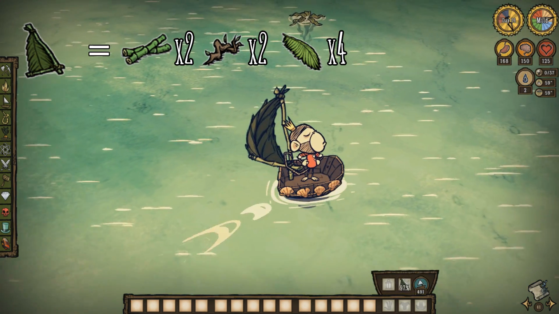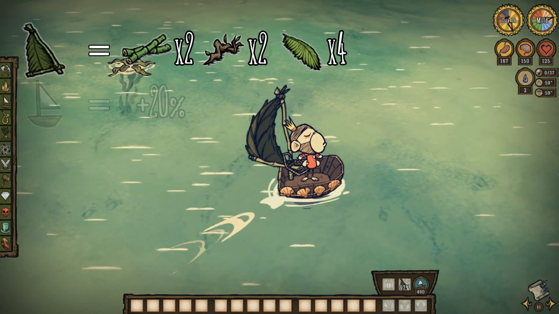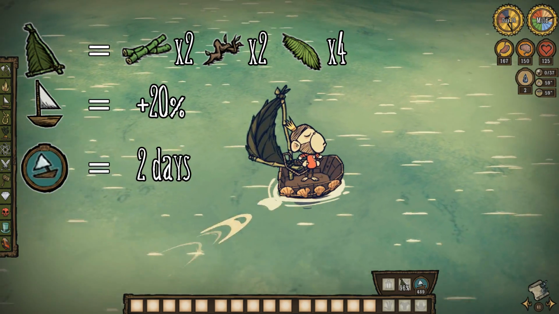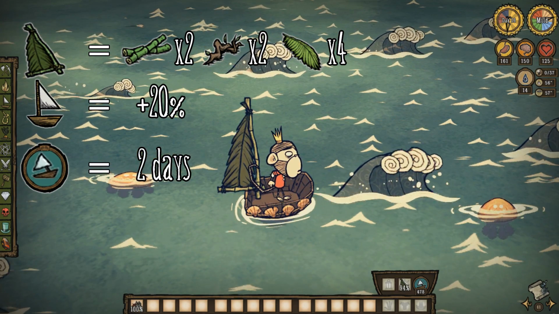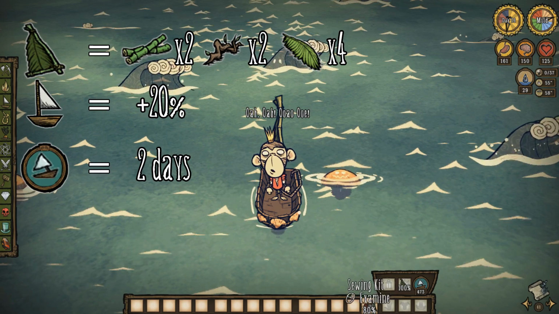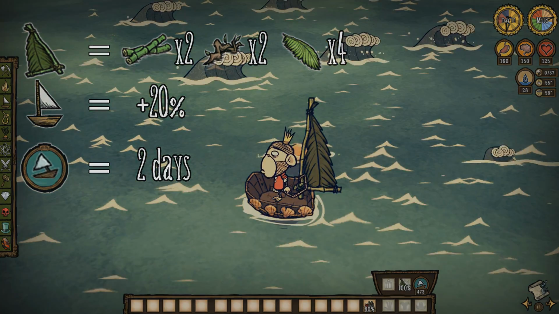When equipped in the sail slot on your boat, the thatch sail will grant you 20% increased sailing speed and last you 2 days before needing to be repaired with a sewing kit. One use from the sewing kit will grant 100% durability restored, so do your best to wait until the sail really needs to be repaired.